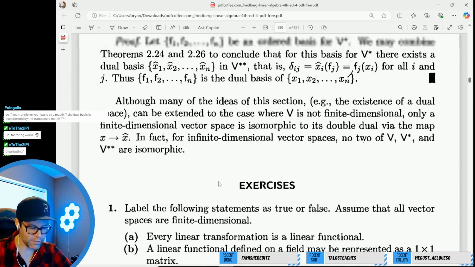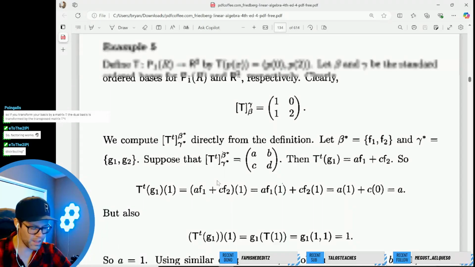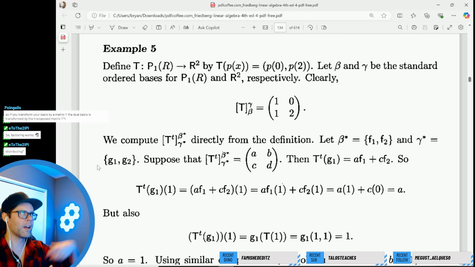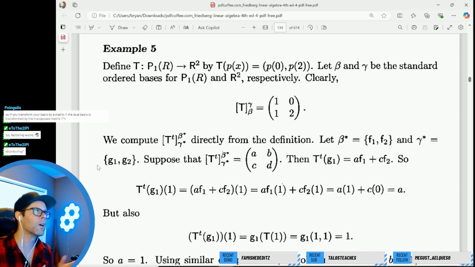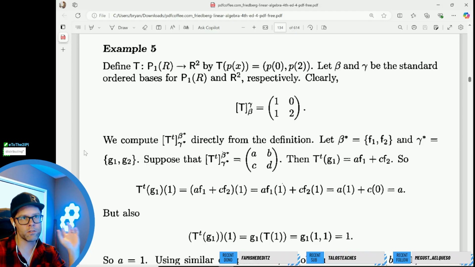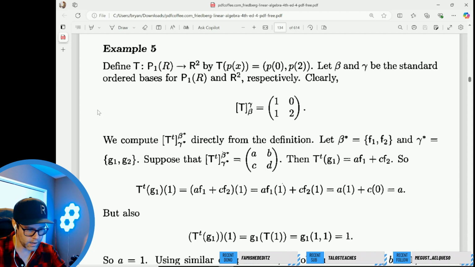And I'll leave the rest of the chapter for the reader, but I think I see now why they want to talk about the dual space. They want to talk about it as a nice generalized way to think about why we care and where matrix transposition comes from. Very similar to how we talked about composition of linear transformations being a driving factor for matrix multiplication, and how we talk about inverses of linear operators being a driving factor for matrix inverses. Here, the driving factor for transpose apparently is this dual space problem, which is really interesting.